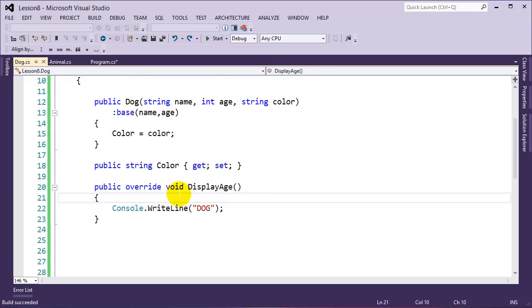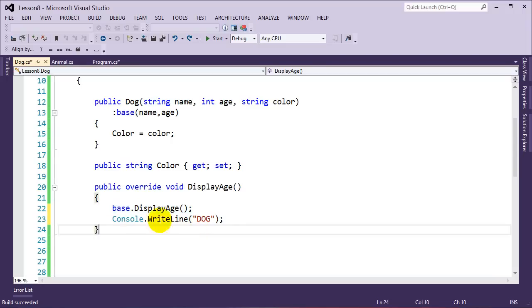My dog class overrides that display age function and then provides its own functionality to it. And if you want, you can maintain the base functionality of that function and add on to it, or you can completely delete that and rewrite your own functionality to whatever you want.